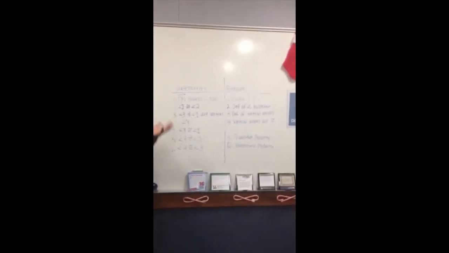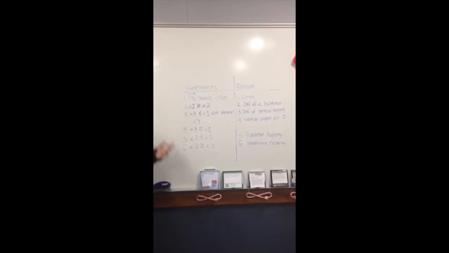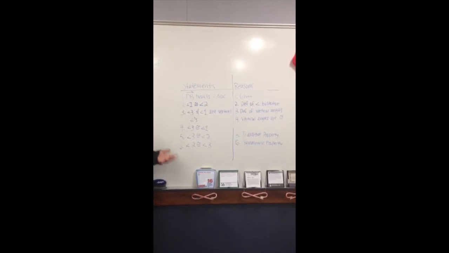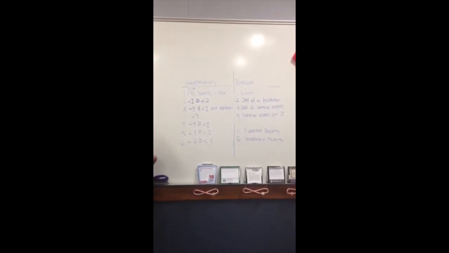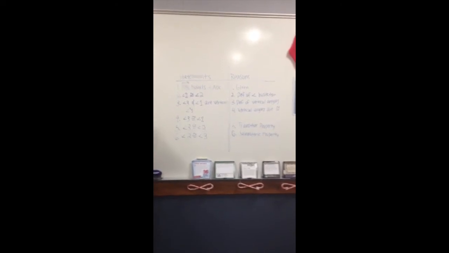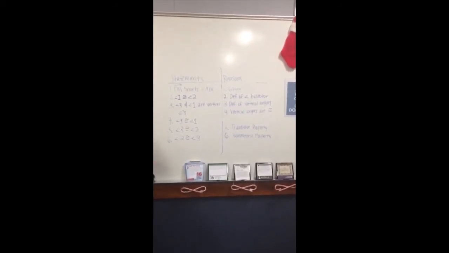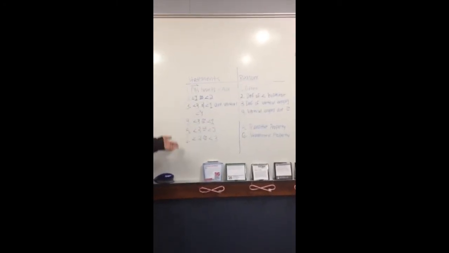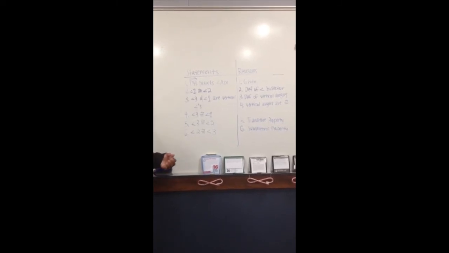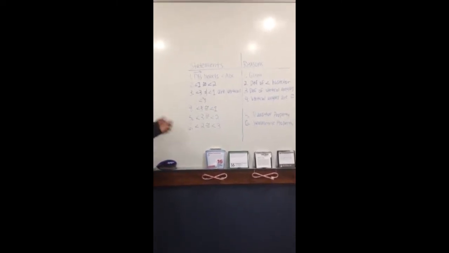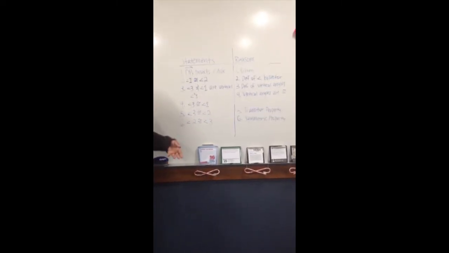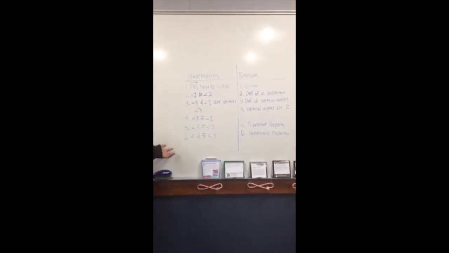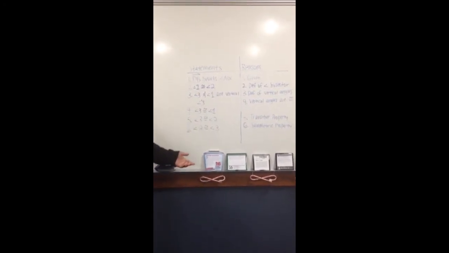First statement is that DB bisects ACD, which is what we were given from the very beginning. Our next statement is that angle 1 is congruent to angle 2, and that's because of the definition of an angle bisector. Our next statement would be that angle 3 and angle 1 are vertical angles, and that is the definition of a vertical angle. Statement 4 is that angle 3 is congruent to angle 1, because vertical angles are always congruent. Our fifth step would be that angle 3 is congruent to angle 2, which is an example of the transitive property, and we can conclude with angle 2 is congruent to angle 3 due to the symmetric property.